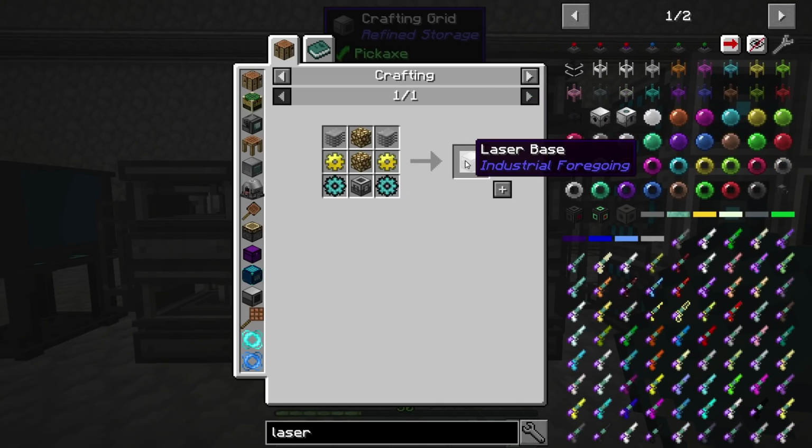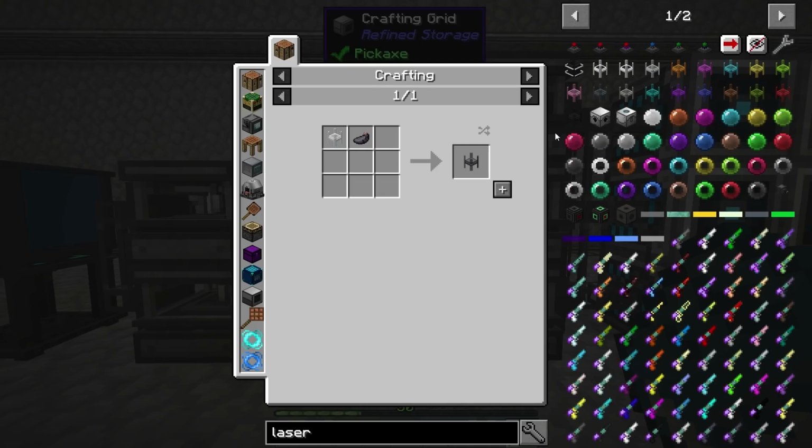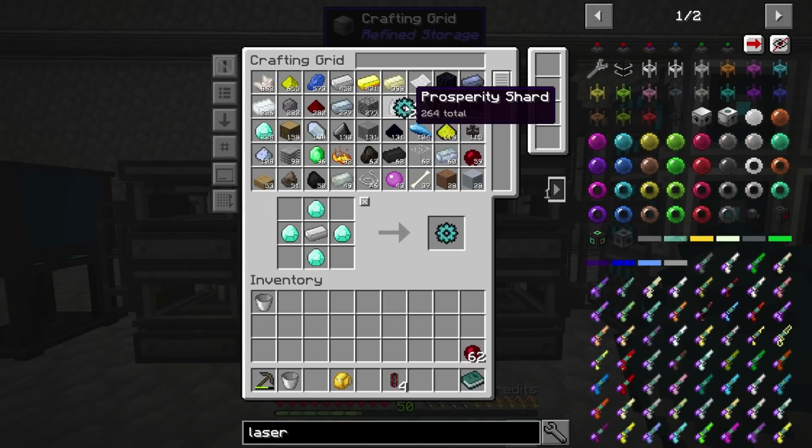Let's check this out. So this is the main component, the laser base. And you can go there, bam. When fully charged with laser drills, it will produce a random ore. So to get this going at the bare minimum, you need a laser base and at least one laser drill. The more laser drills you have, the faster it'll go. This thing's not overly fast by default, but it's pretty cheap. It's kind of an earlier game void miner. So yeah, that's kind of the way it works.